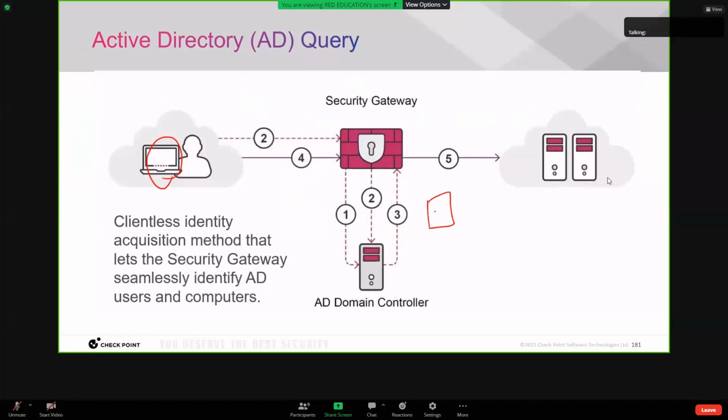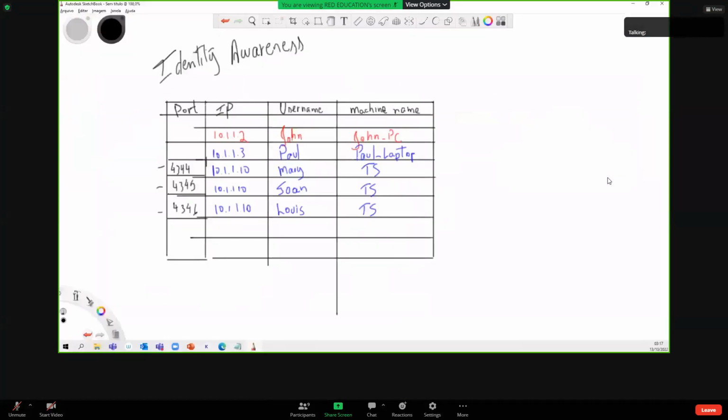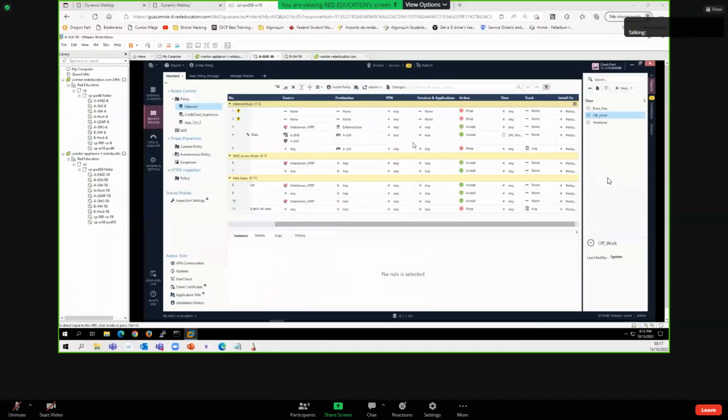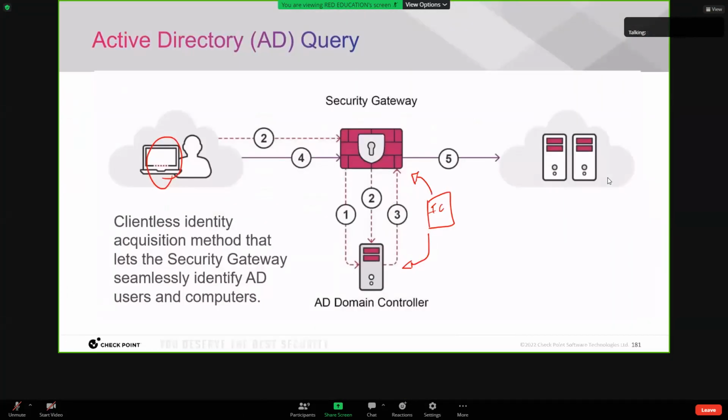So let's say there is a computer here, and you installed this identity collector, and it will monitor the domain controller, okay? And it's going to provide all the table to the gateway. What else?